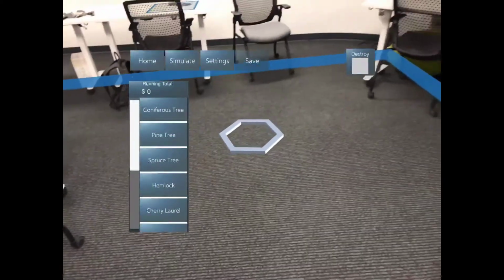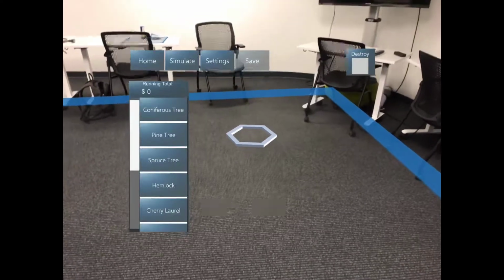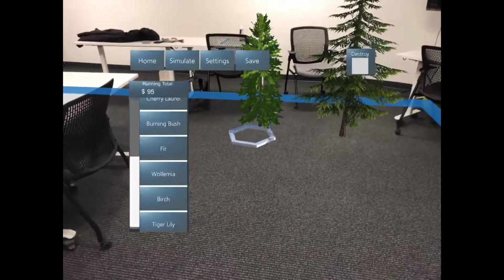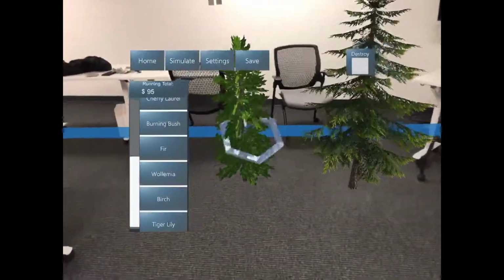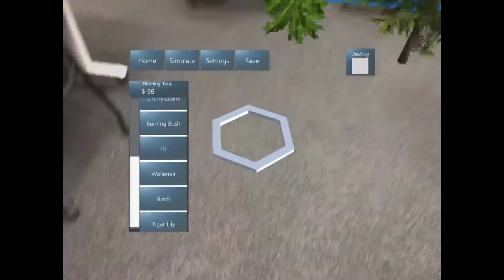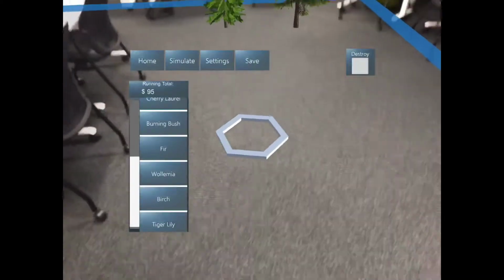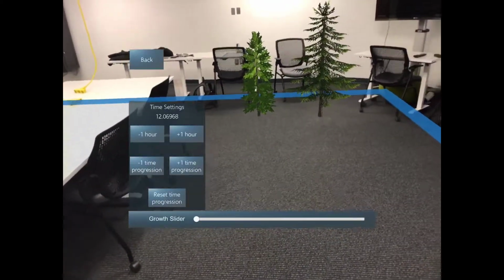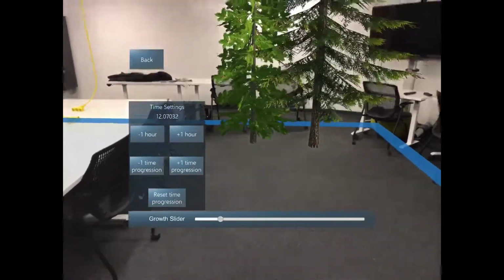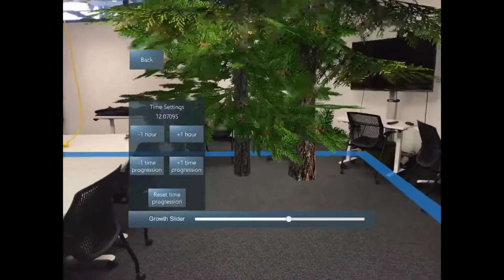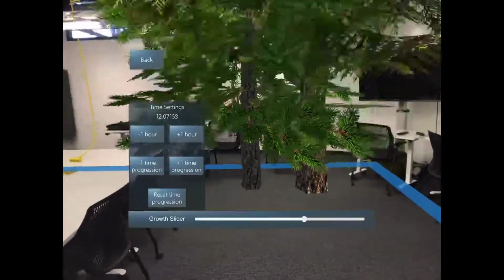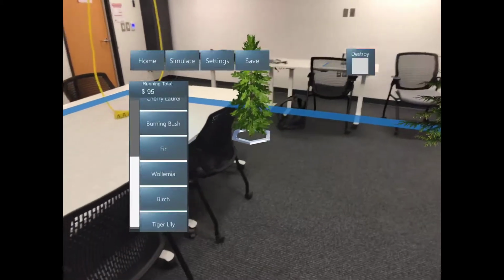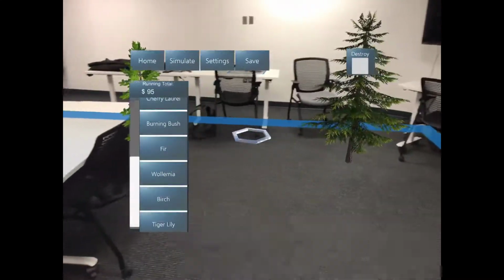Likewise, I'm just going to show you the save functionality. So let's put a coniferous again. And I really like the fir tree because it looks really good. The textures are really nice. So I like my project as is, I like those two trees. How do those look when we would change the growth slider and they grow throughout the years? Well, it's probably going to grow pretty fast and pretty large too. They might actually overlap. So that gives the designer some idea of what size and what space they should have these two trees apart.